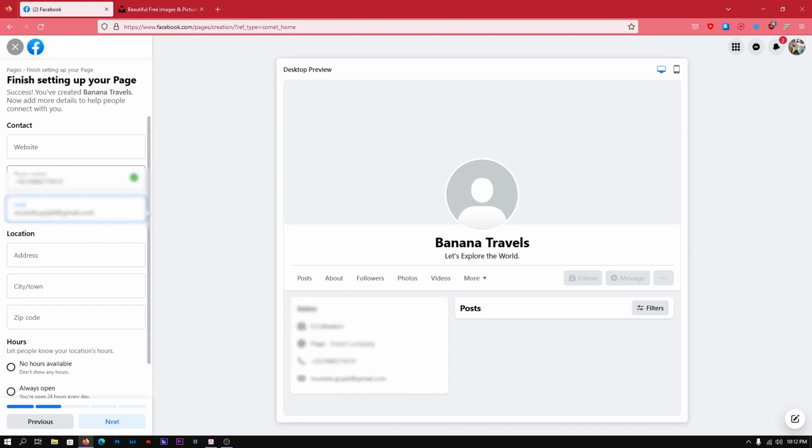When you enter each detail, you're going to see it appear here on the intro section. I've blurred them, but you would have them here, and each detail that you enter is going to show up here. Now for the address, you're going to enter the address of your company's office or your shop. If it's your own, I would prefer that you add something like a post office, but don't enter your own personal address. So this is a company, so I'm going to add the company's office address. It's here. So I'm going to go and enter this.